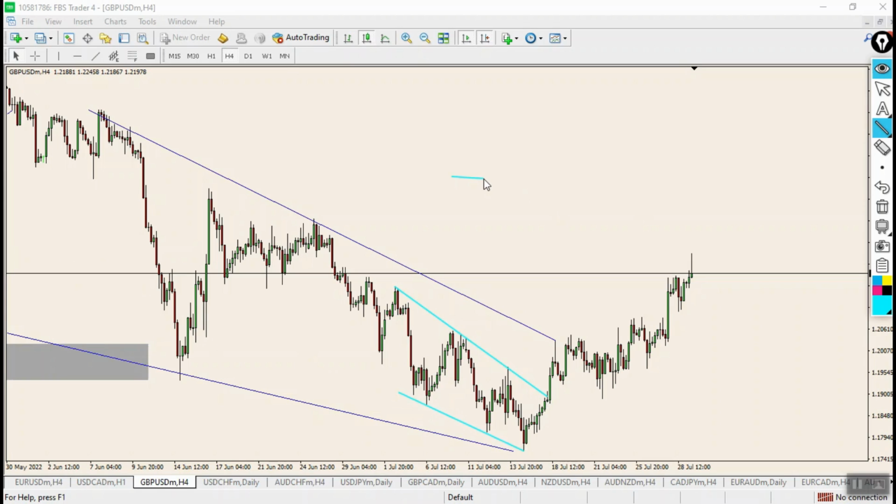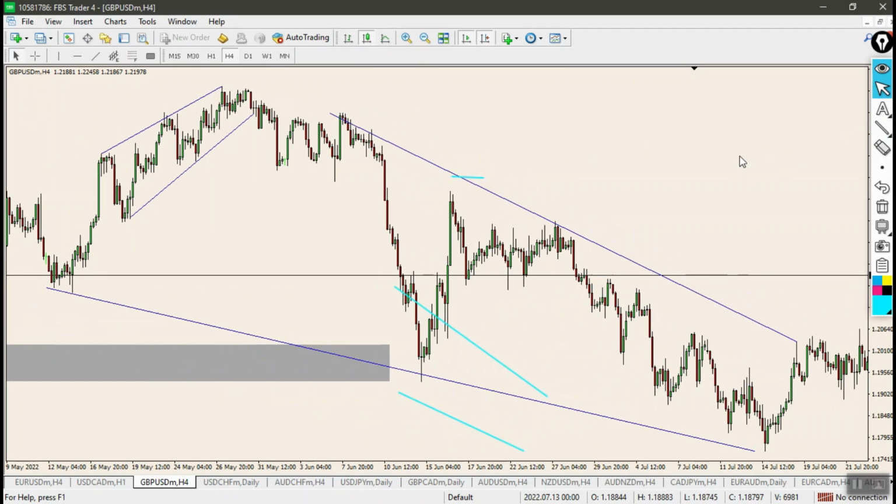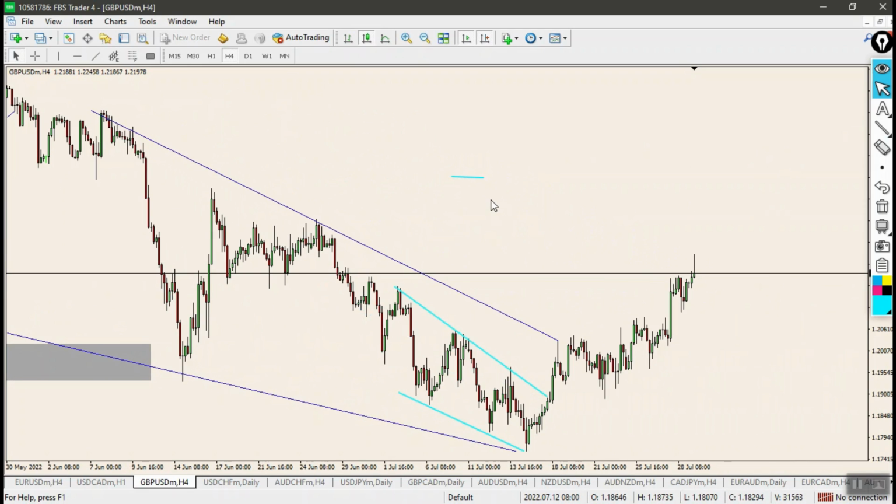So let me do this. Hold on. So on the daily we identified the falling wedge, and we have a 3-touch confirmation, 1, 2, and 3. And also right now with the structure that we've identified inside the structure, some sort of a descending channel, or it could be a wedge, I'm not really sure, but it looks like a descending channel to me. With that we see a first touch, second touch, third touch, and a rise, right? So let's go on the 1 hour to see if there's any other patterns inside this pattern.